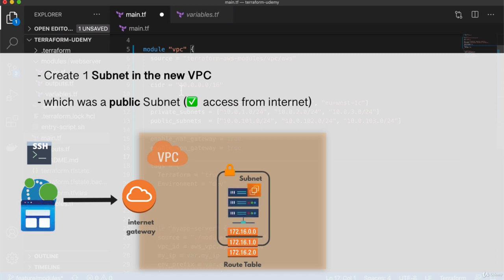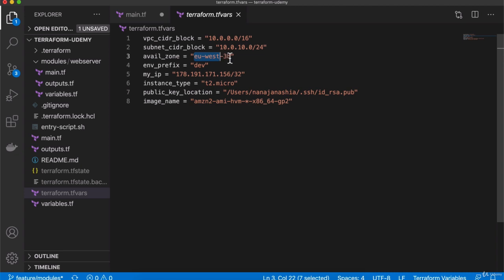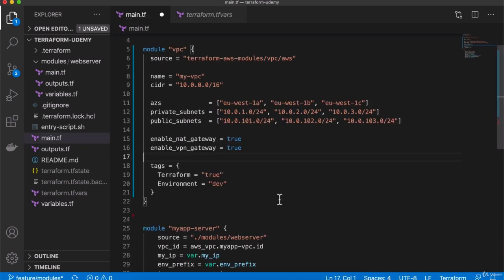So we had one public subnet in the VPC. We had a CIDR block declared for our VPC, as well as a CIDR block for one subnet. And we had that subnet in the second availability zone of our region, in my case EU West 3B. And we also had a tag, which included the environment prefix and then VPC, and same for the subnet, right? So this is what we need to reconfigure using this VPC module. So let's get started and do that step by step.